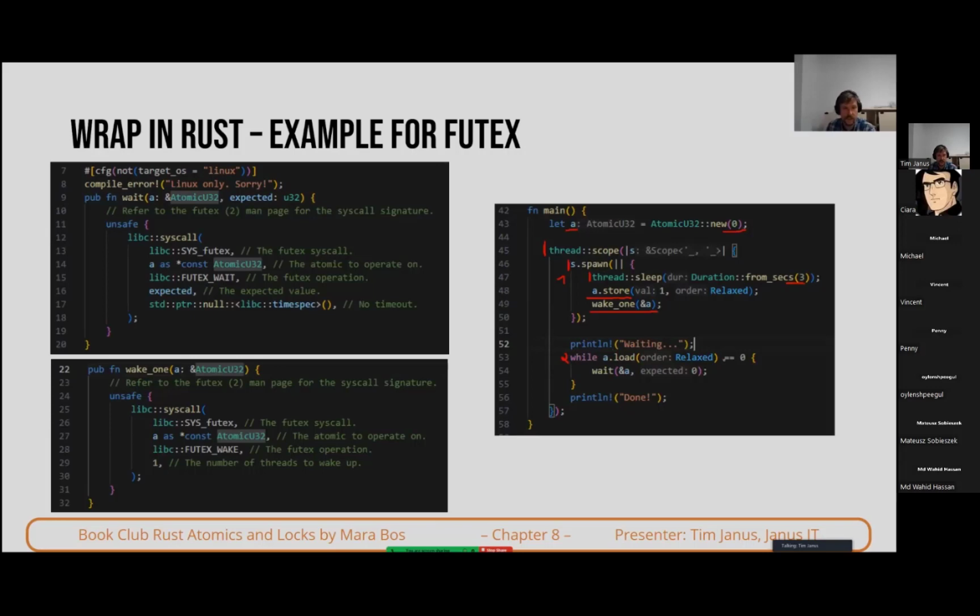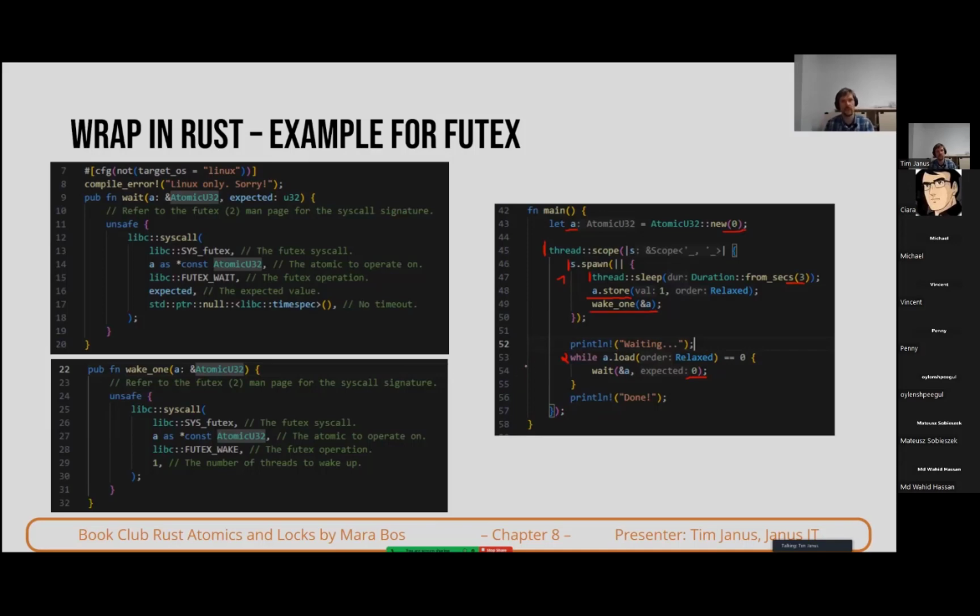So as long as the atomic is 0, we wait, and we expect that it is 0. And that is a nice thing. If the sleep were something like 3 nanoseconds, something really short, and the atomic had time to change between this statement and this statement on the other thread, so this address would point to a 1, the expected is 0, and we wouldn't wait and wouldn't bother the kernel about it because we have the compare exchange before that. And after that, we print out that we're done.